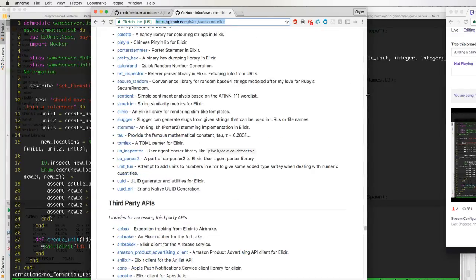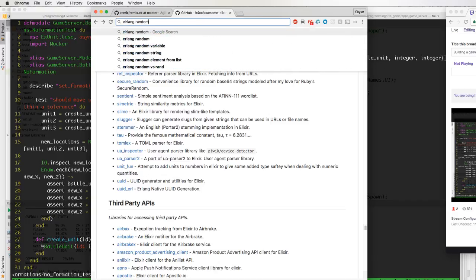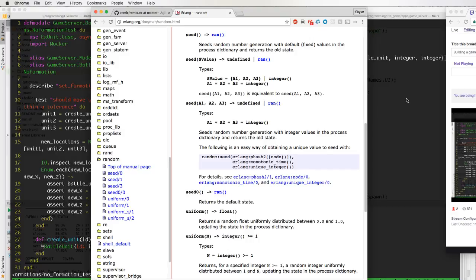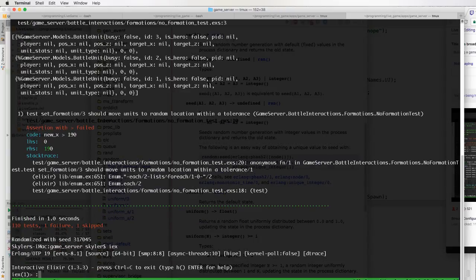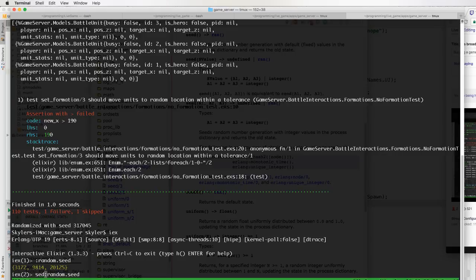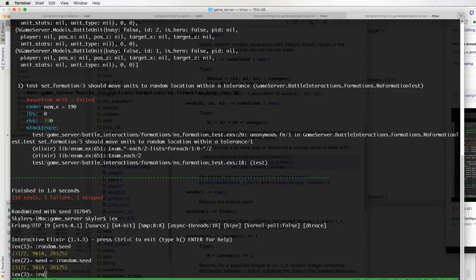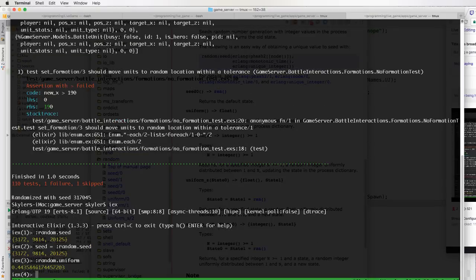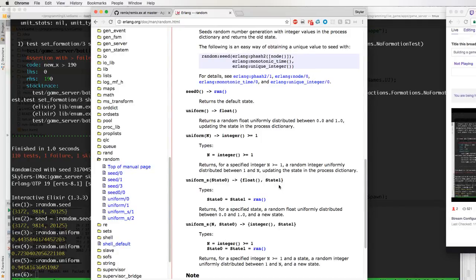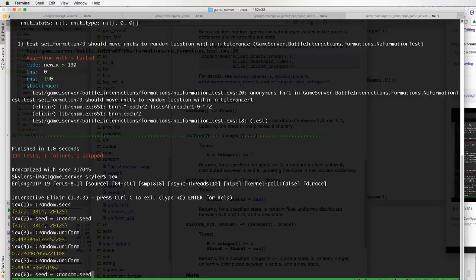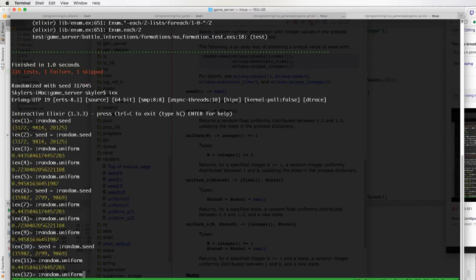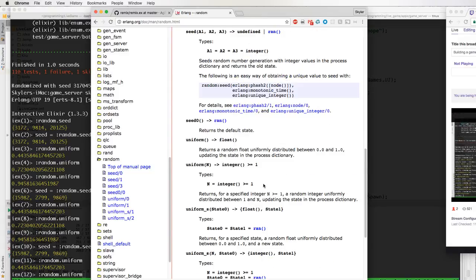I thought there was a random Erlang random, and if we seed it, so what we can do is we can run an IEx session, random seed, that'll give us seed, and then we do random dot uniform. Okay. Thought we were able to pass the, if we do seed again, yeah, so to seed it, and then we can call random on it. Problem is we don't want to keep reseeding. Default state.